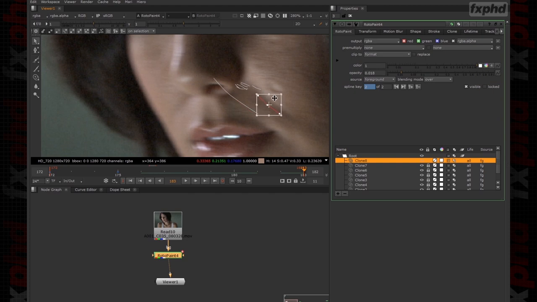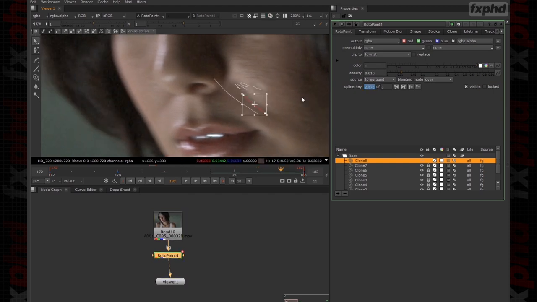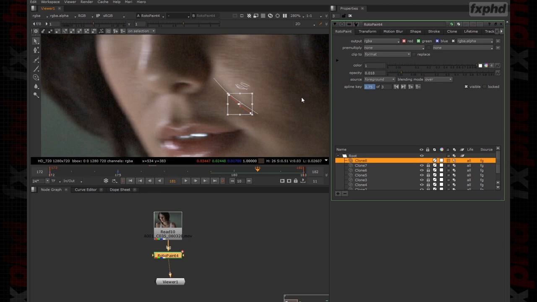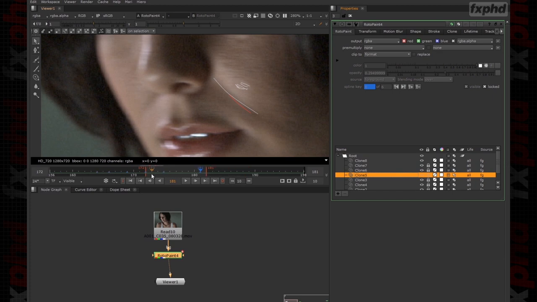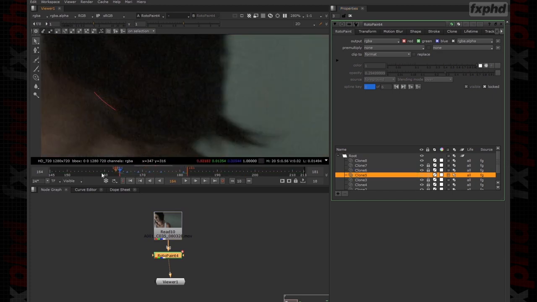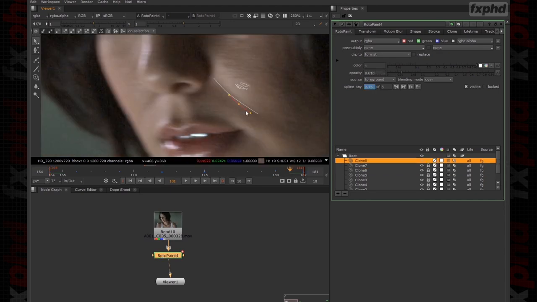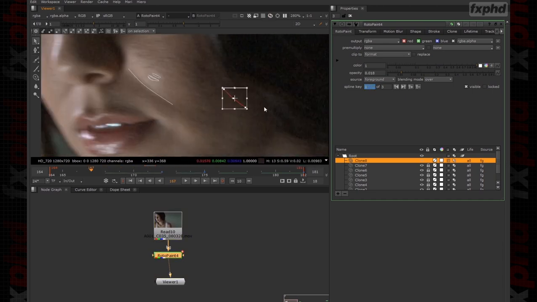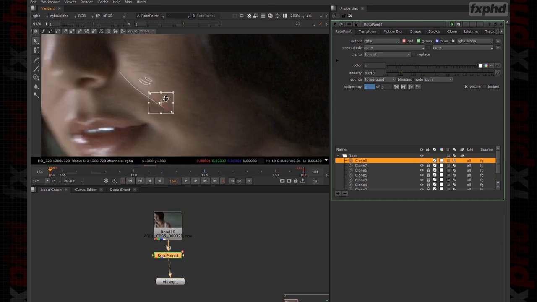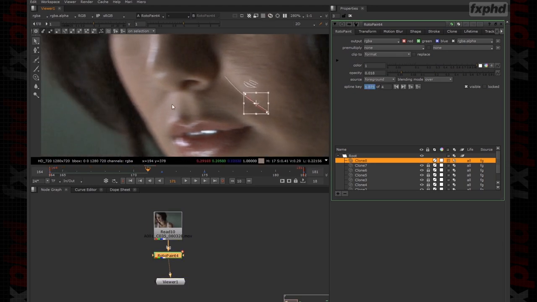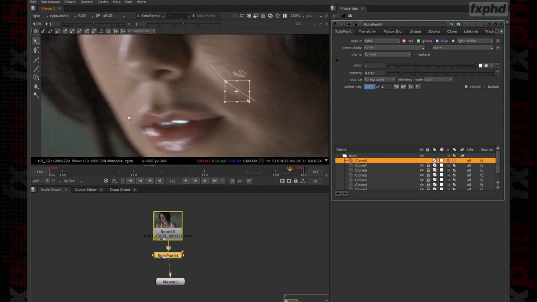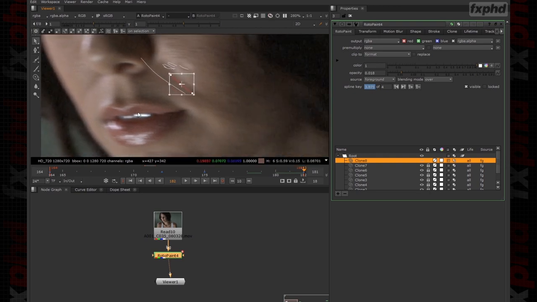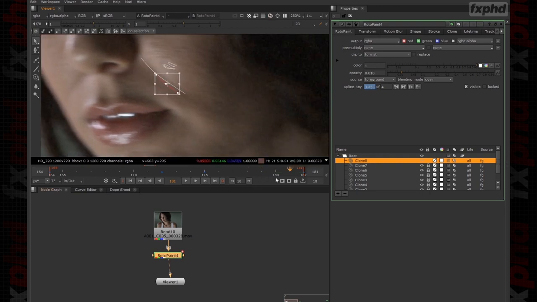Frame 82. Let's see here. There we go. Now, I know some of you are maybe used to really tight roto.